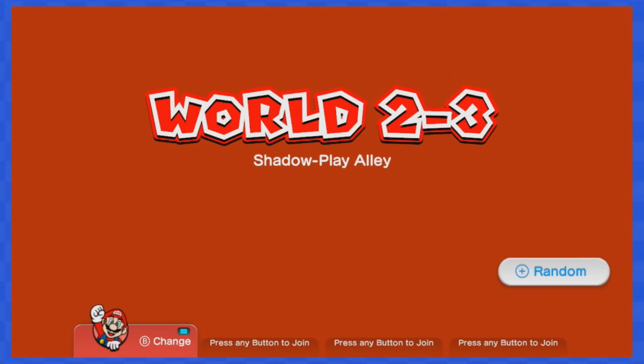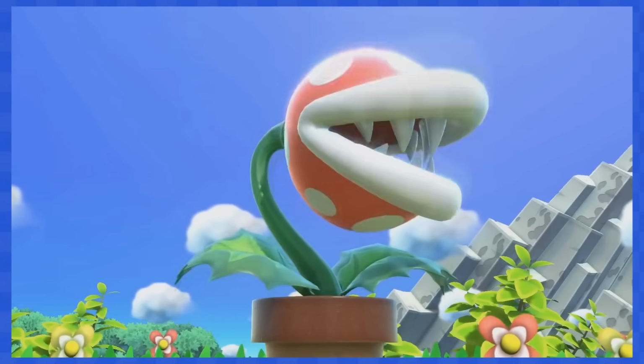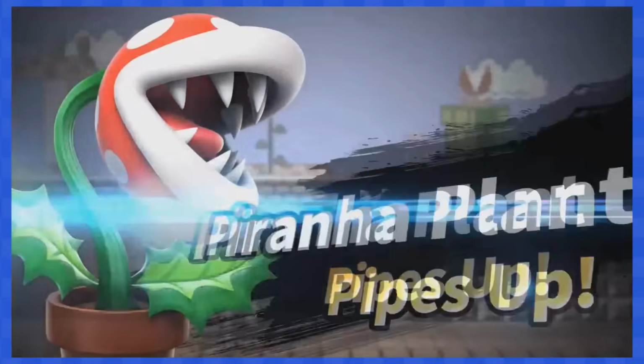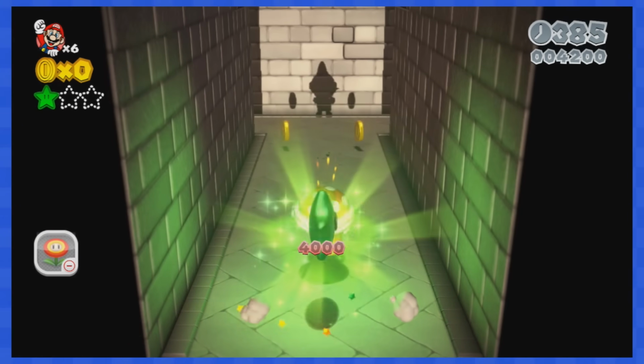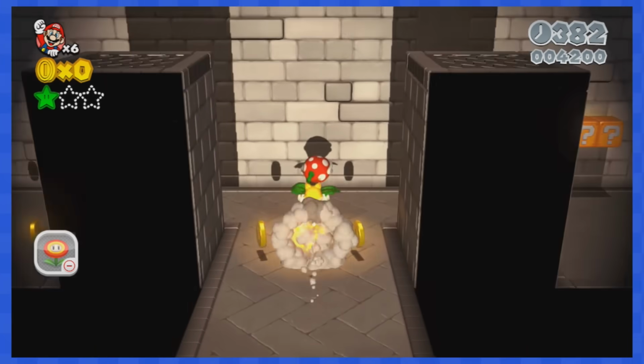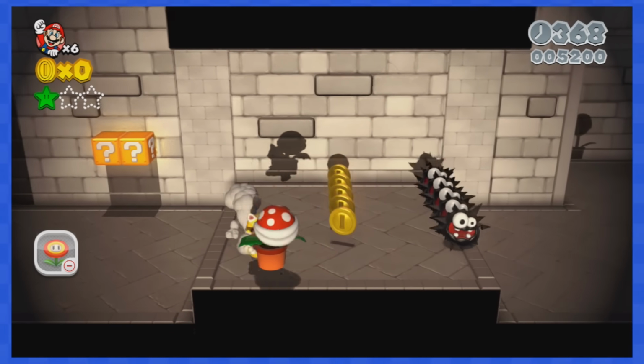World 2-3 is the first level with Bob the Piranha Plant, who was just announced for Smash, by the way, so good job, guys, we made it, Bob is in! Since Bob loves to eat enemies and green stars, I was afraid he'd try to eat some coins too, but it seems Bob hates the taste of coins, so we're all good.